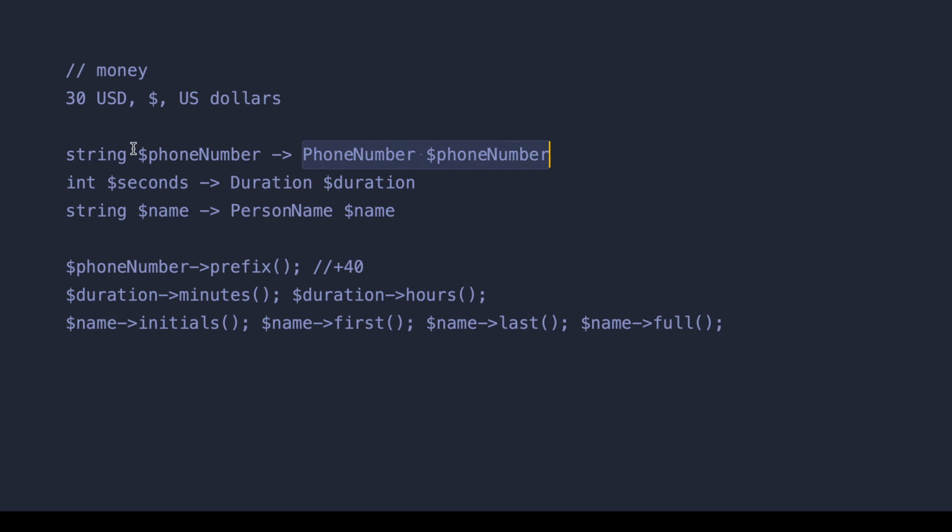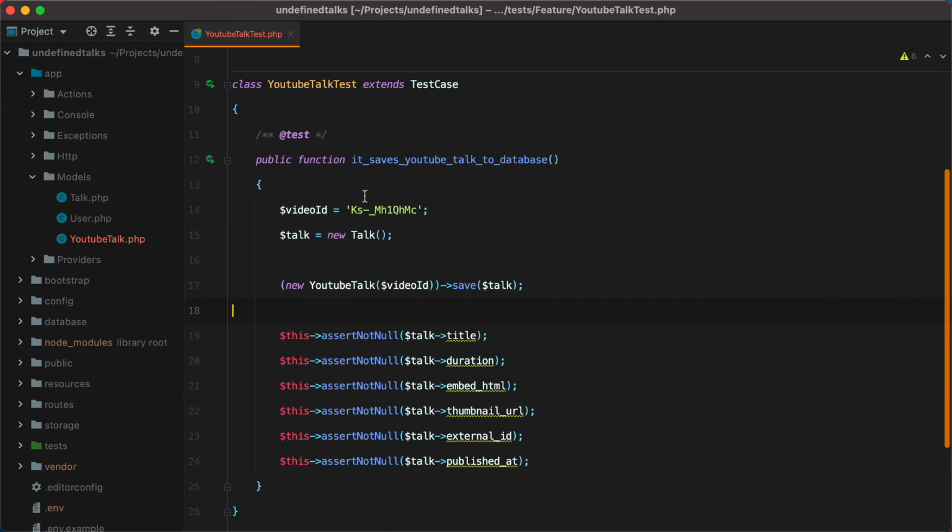Using objects instead of primitives makes your code more powerful and more expressive. Now in my case, I have this video ID string. As far as I know, YouTube doesn't follow a specific format for the video IDs. They seem random, so at first glance there isn't much I could do with the ID itself. However, a YouTube video ID class might serve as a great place to retrieve the ID from a video URL. So we could have YouTube video ID from URL and then pass the link to the video.